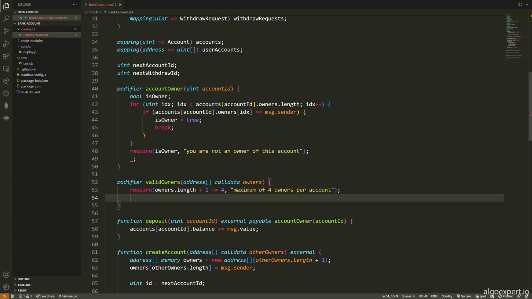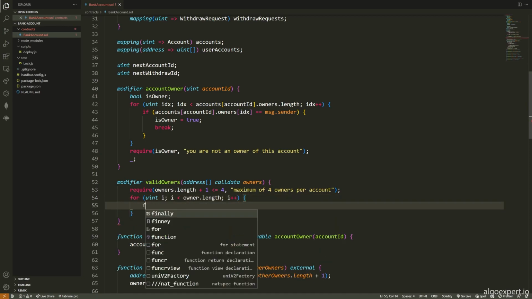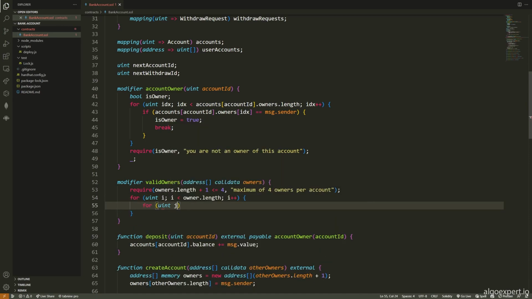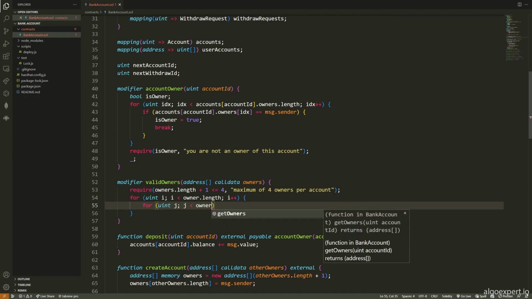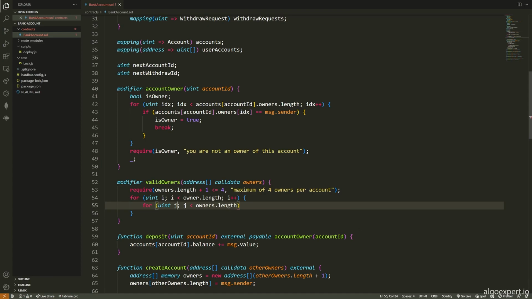Now that we do that, we need to make sure that there's no duplicated owners inside of this array. Now, to do that, we need to iterate over this array actually 2 times using a nested for loop to check for duplicates. So I'm going to say for uint idx, or actually we'll go with i. We'll say i is less than the owners.length. We'll say i++. Now we'll say for uint j, and actually j is going to be equal to i plus 1, j is less than owners.length.